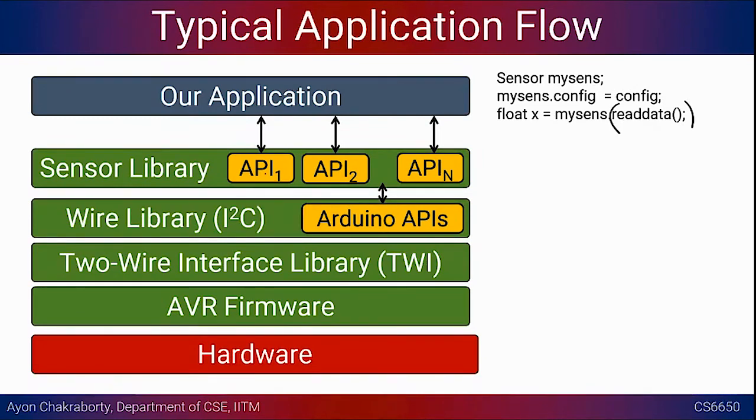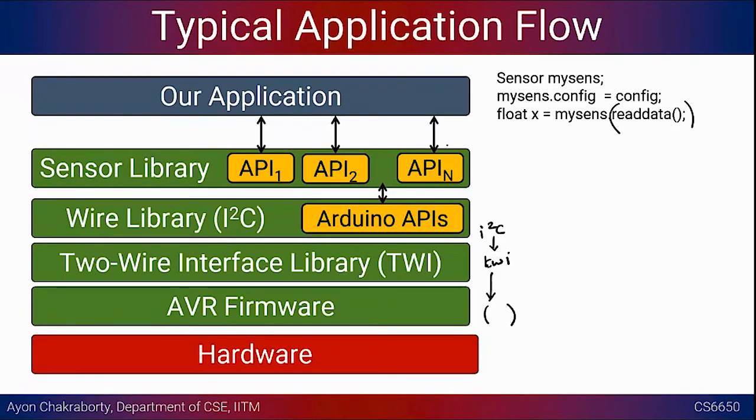Okay, and they will have this set of APIs, and those APIs will be using the Wire.h library, right? Those are, I would call, the Arduino APIs. Read data or write data, these kinds of library functions that I showed you right now. And the Wire.h basically will be implemented on a separate wrapper called I2C and then the TWI. There are these two things there. Okay, and if you look at the implementation of the TWI.cc, the C++ file, you can see all the registers that are being read here.